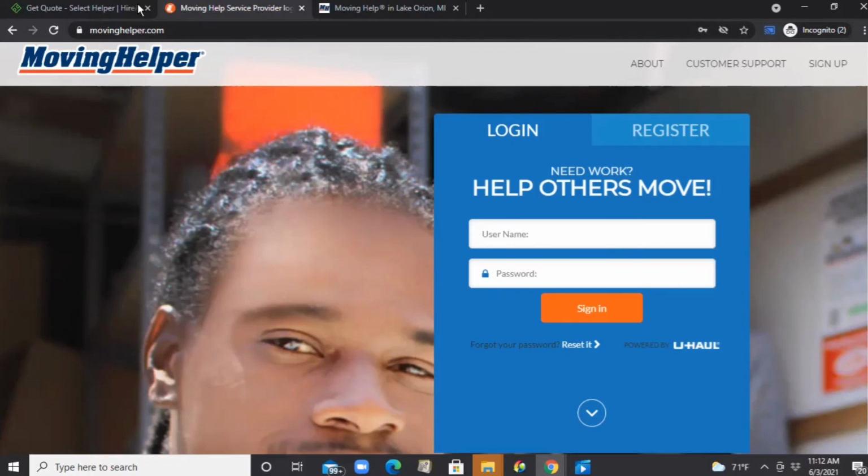Show you guys how you can block off days that you may be on vacation, or just days you don't feel like moving, because those are important. If you don't block off those days and you get booked, what happens with U-Haul, at least I know with U-Haul, if you don't fulfill those moves, there's only a certain amount that they give you, and then they won't list you anymore on their site. So it is very important that you are fulfilling the moves. And if you aren't available or don't feel like it, make sure you are going into the site and blocking that day off, or only taking morning jobs or whatsoever.